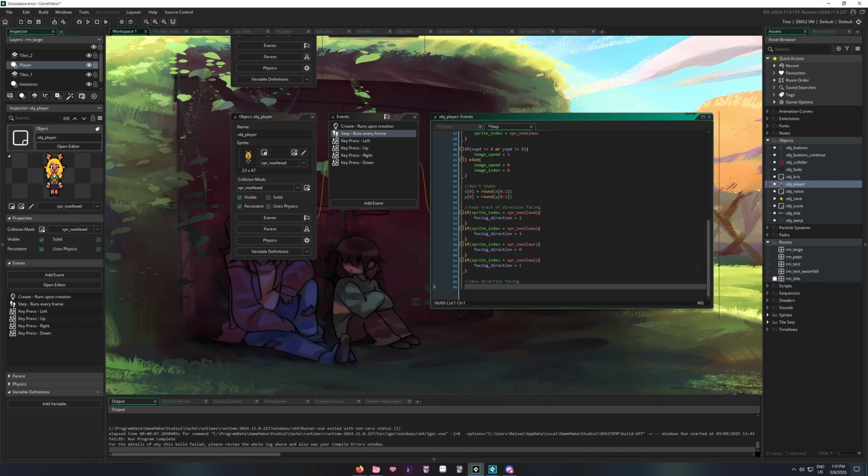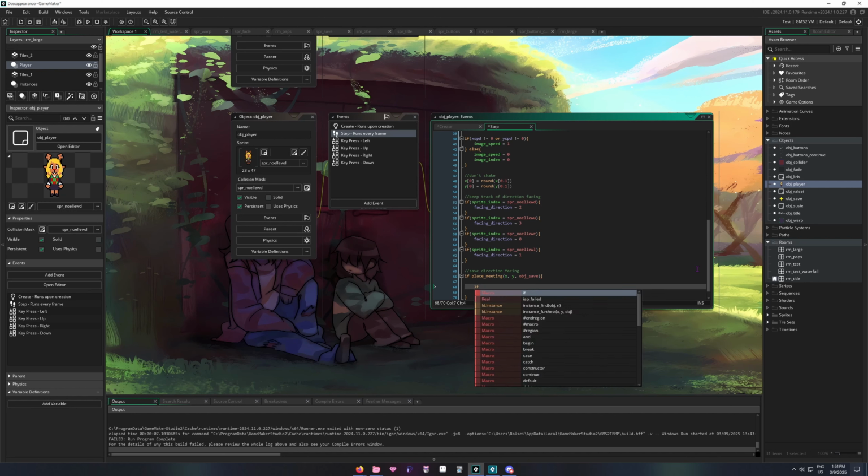We're going to say if place_meeting x, y, obj_save, then our brackets, and then if sprite_index equals spr_noel_walk_down, and then again brackets, facing direction equals 0.